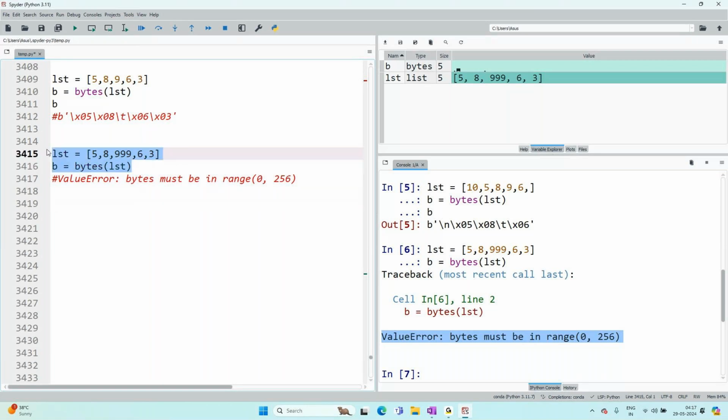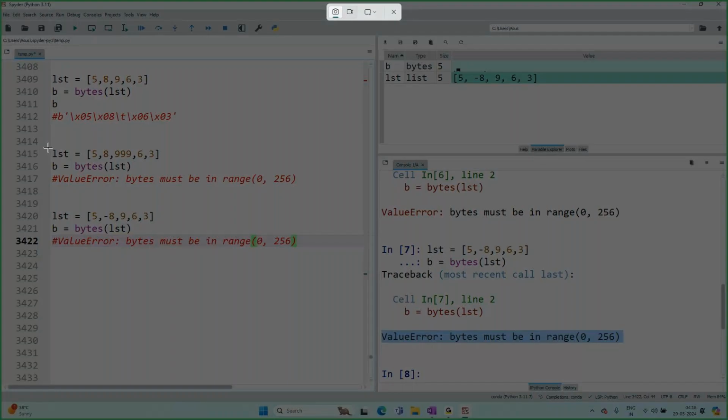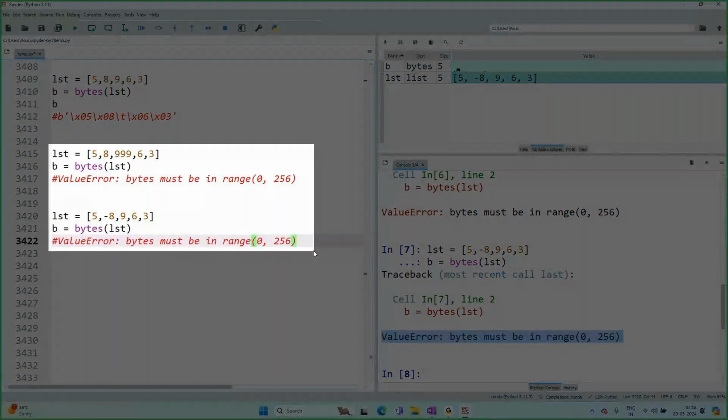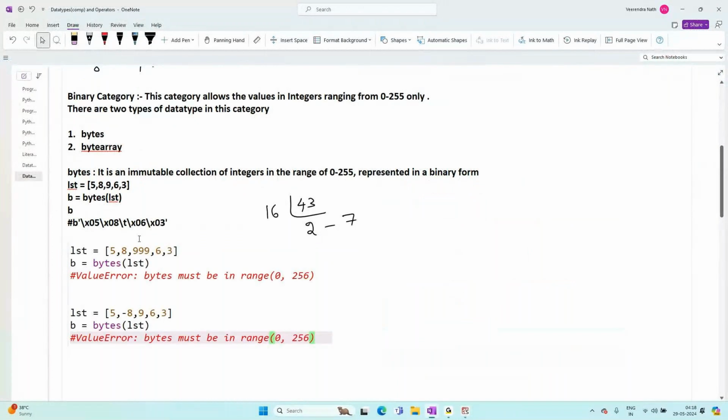The values cannot be more than 255 and they cannot be less than 0. They should be between 0 to 255 only. So in that way you can look at it.